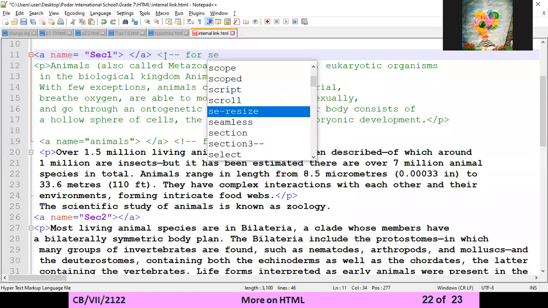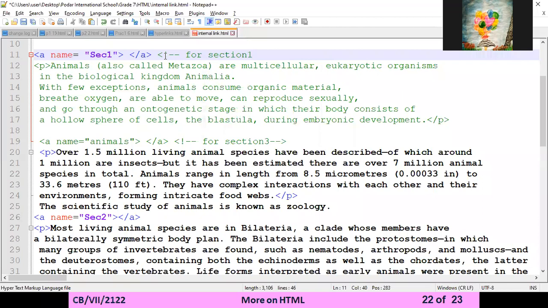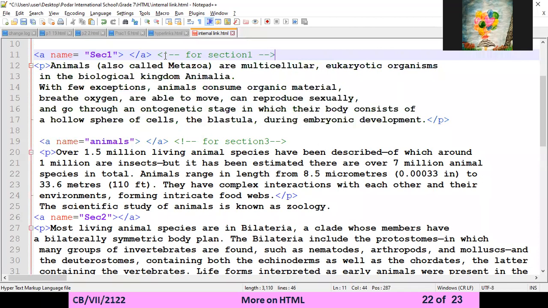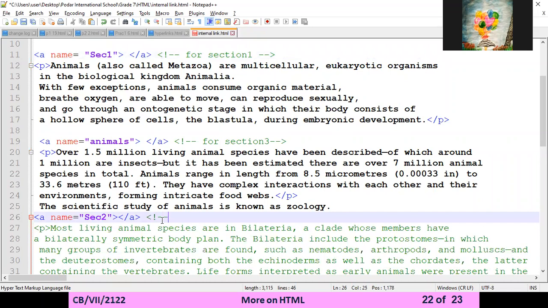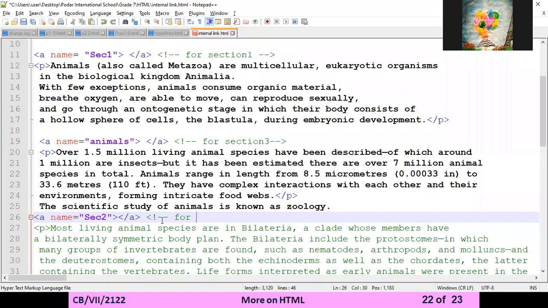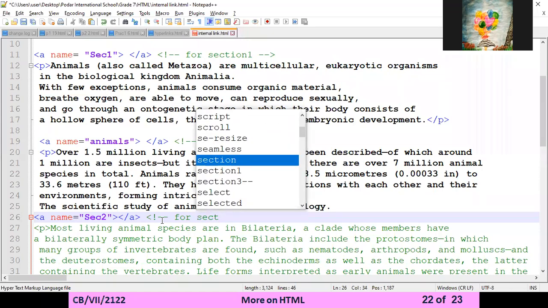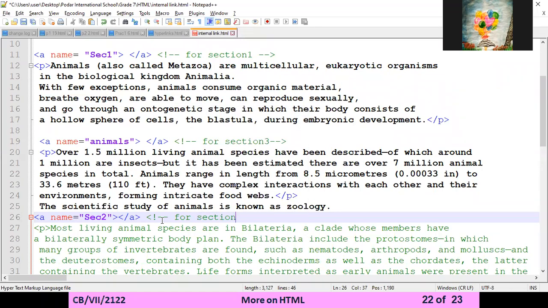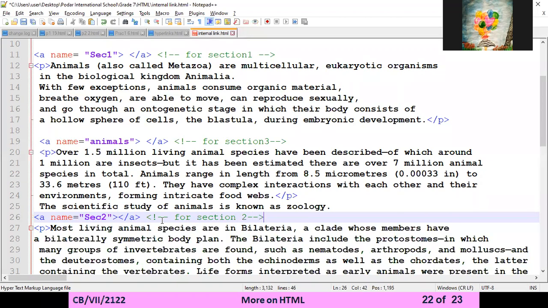I'm using a comment because it's easy for you to understand. If you don't want to use it, just leave it. And this is for section 2. Close it. I'm hoping that you don't forget the comment tag.